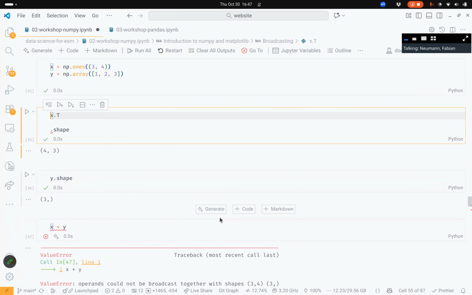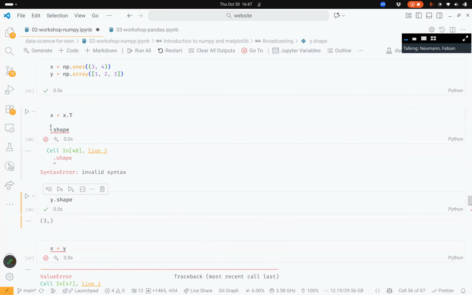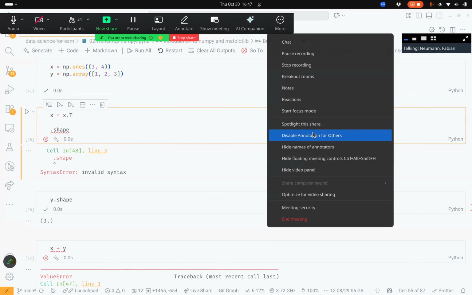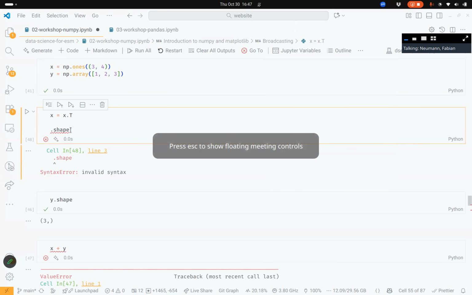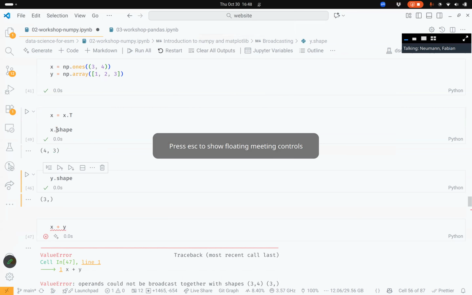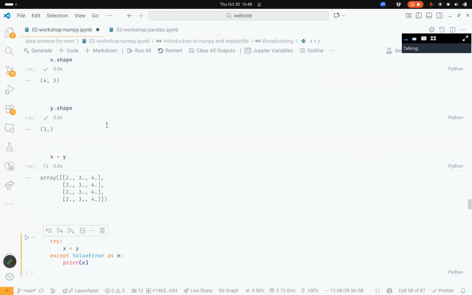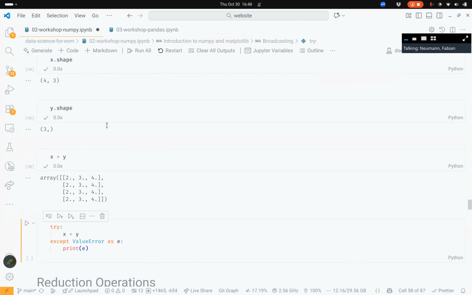So I could say x equals x.T. I override that so that my shape is 4 by 3. So now the sizes of the last dimensions align, and my x plus y works.